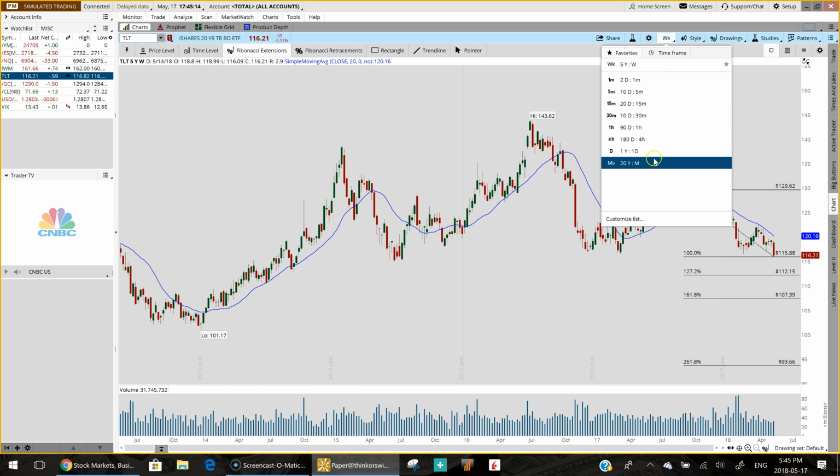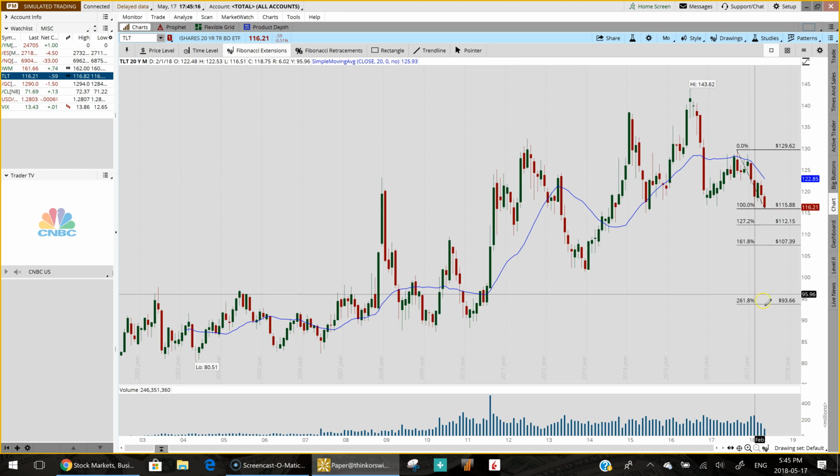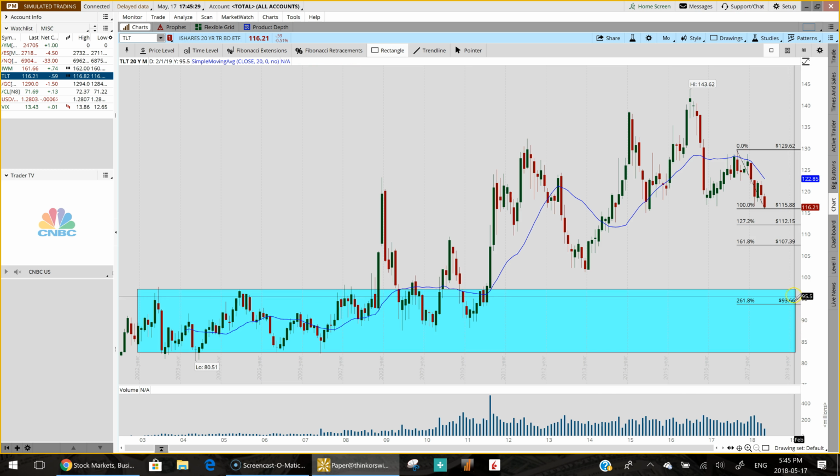And the monthly chart here, there it is, right around there. And that's where the bulk of this congestion zone comes in. And that's why I think there's real potential for this to get down there. Even if we just hit the beginnings of it, around 96 or so, I think there's real potential to get from here to here. And if we do see that, you can expect rates to go much higher, okay?